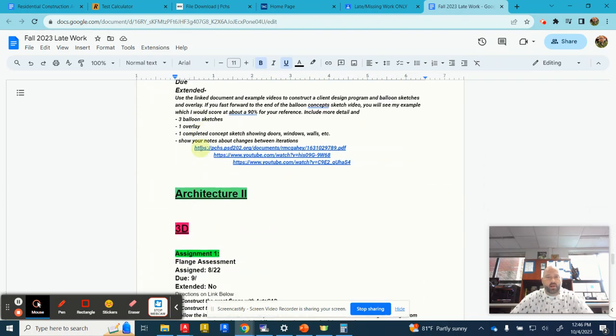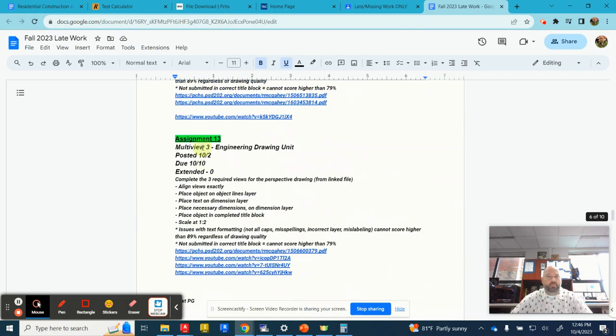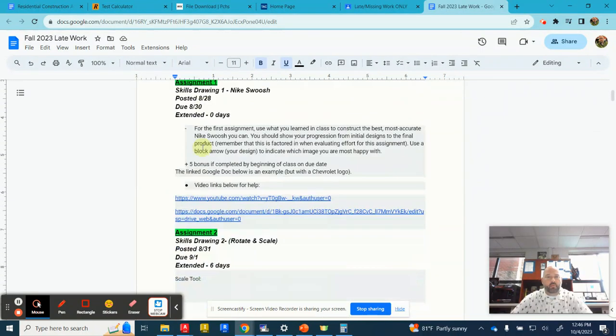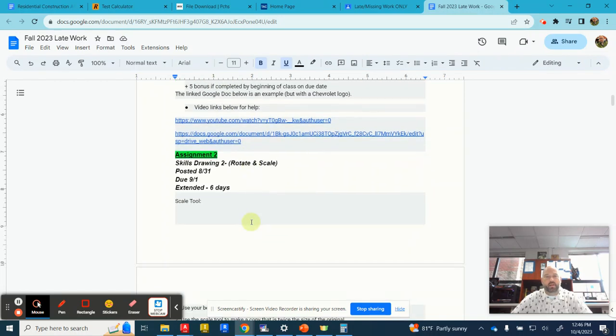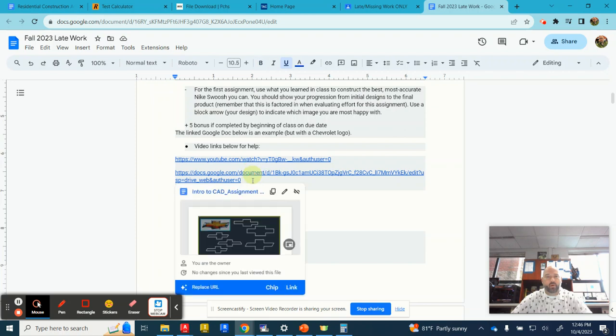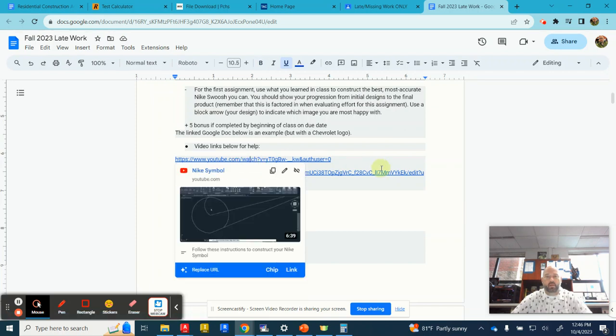So everything here, I just copy my Google Classroom assignment information. The instructions are right here, usually very simple instructions and bulleted. In this case, there's a document that's like an exemplar for the project, and there's also a video that goes with the project.